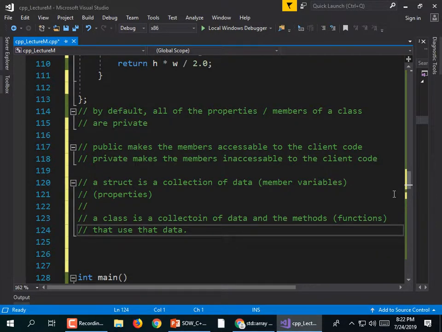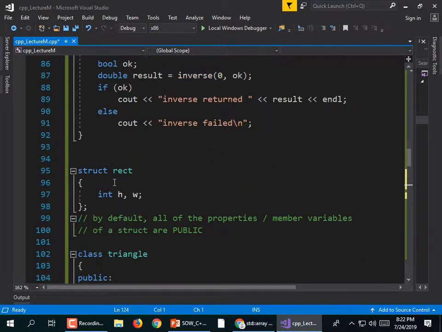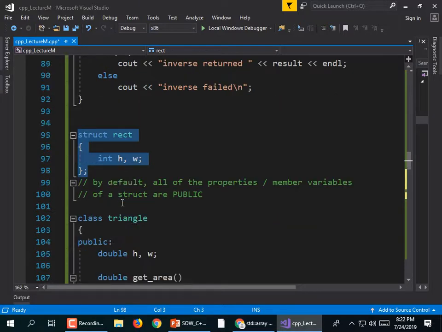Now, as always, you can get more and more precise. That is not a correct statement. It's close. But a structure is the blueprint for a collection of data, right? This is not actually a collection of data here. It's just a blueprint for it. Until we actually created R1 and R2, we didn't have any data.